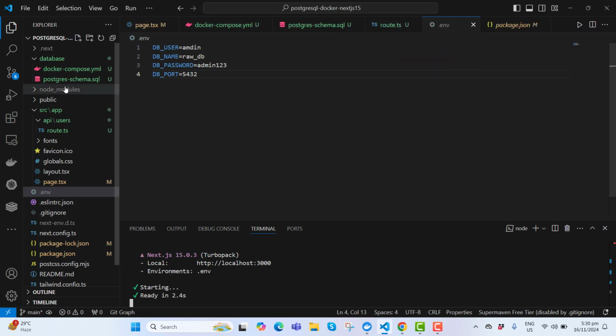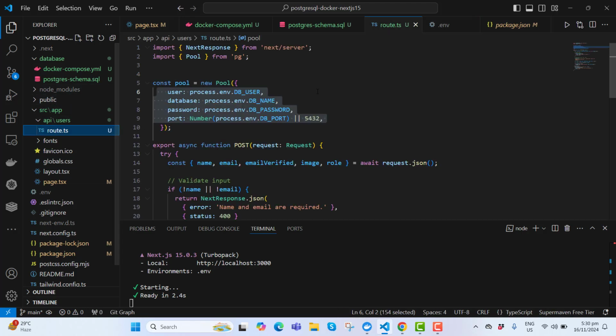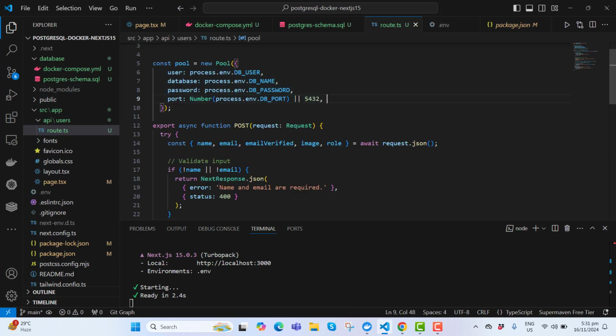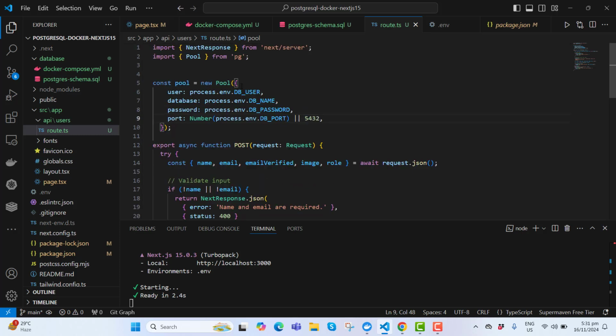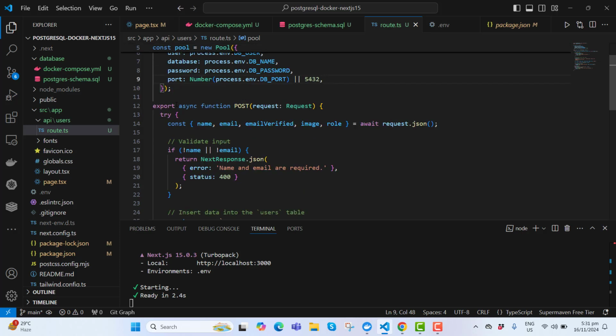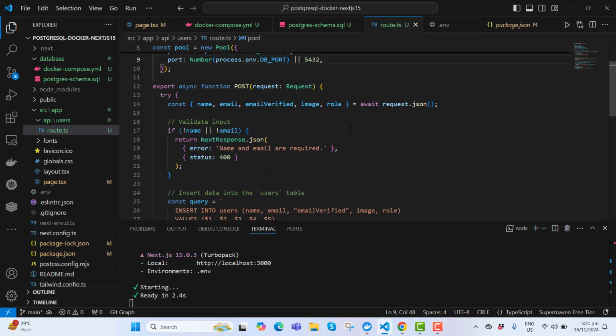Okay, so we have the routes. So we have configured the pool connecting our API and database, and we have the post request. So from Postman, we will get name, email, email verified, image and role. Okay, so we will get from request.json.